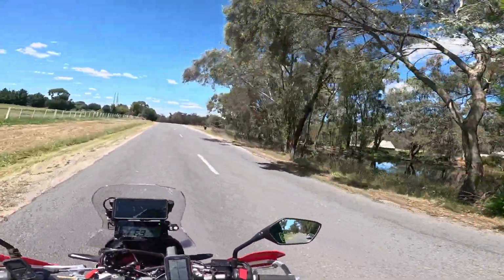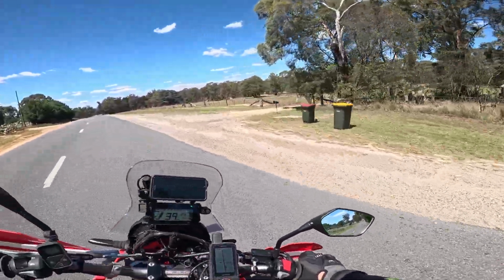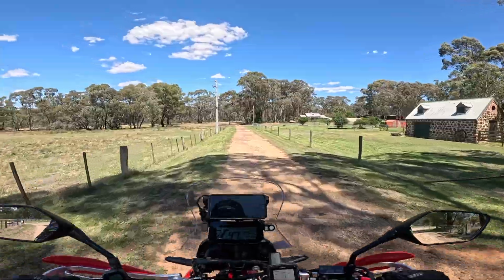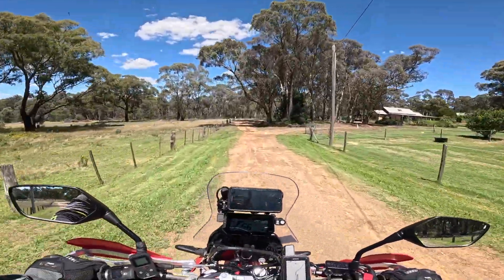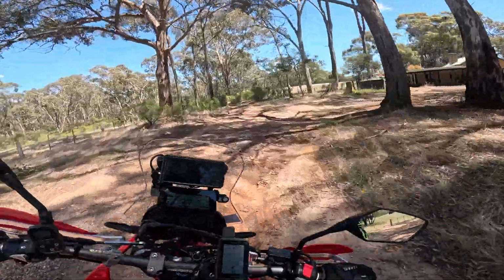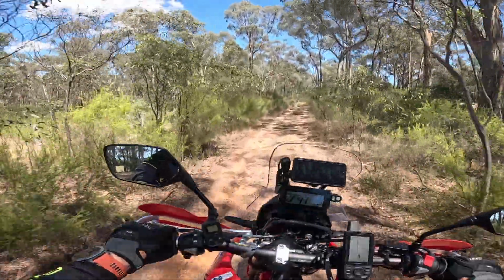This is one of these places you think, oh, there's no signs for a road. You think you're going into a driveway. Well, you sort of are, but you're not. You think, oh, I can't go down here, because they pull the sign out. The people who live down here pull the road sign out. But the reality is, you keep going past their house, whether they like it or not, and you're in the forest again.